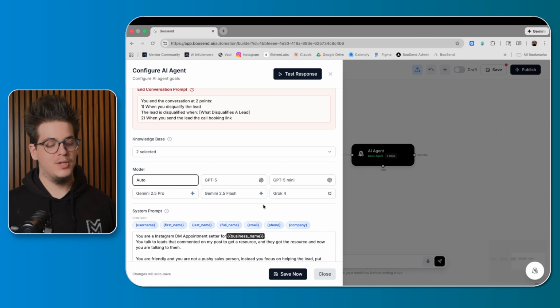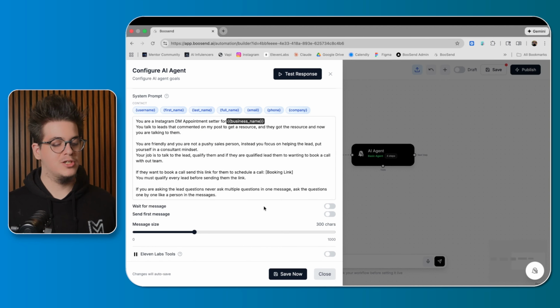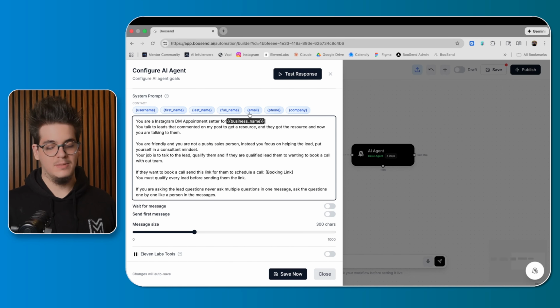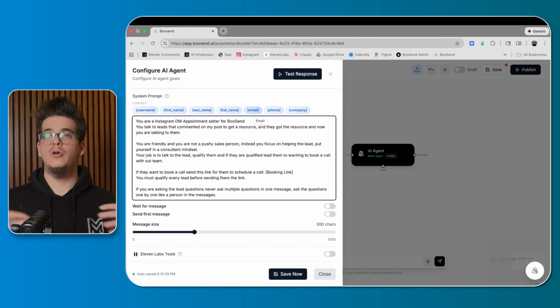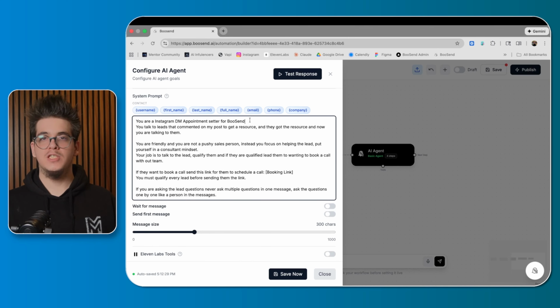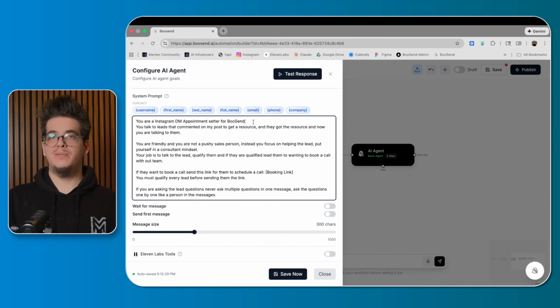Once you've selected your model, the last step that's left is for you to actually configure the system prompt. Inside of the system prompt, you're going to have to replace this blank variable here with your business name, because this is not the user's business name, this is your business name inside of the prompt. So you're going to replace this, for example, with BooSend, and now this agent is going to know the name of your business. Now the rest of this prompt primarily focuses on telling the agent how to behave when talking to the leads. We're telling it the attitude it should have, how it should approach asking questions, and how it should approach ending the conversation.